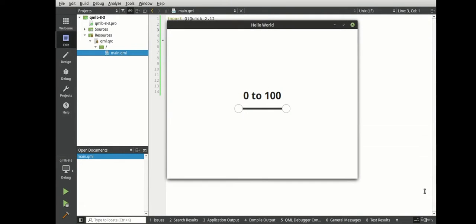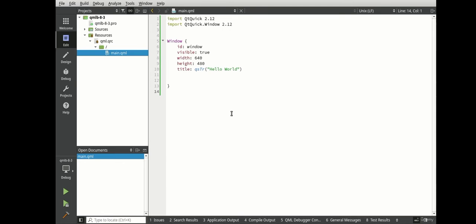This video, we're going to talk about the range slider. This is a little bit different than the slider. The slider, you only had one little bubble. The range slider allows you to, well, select a range within a larger range. So in this case, we're going from 0 to 100, and the user can select any sort of range in between. Let's take a look at this.